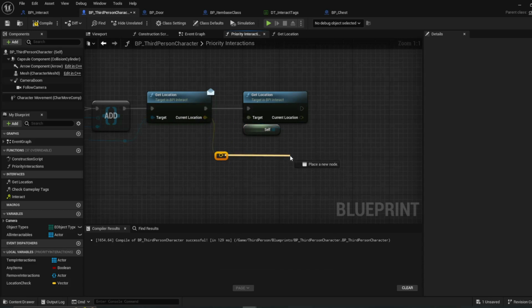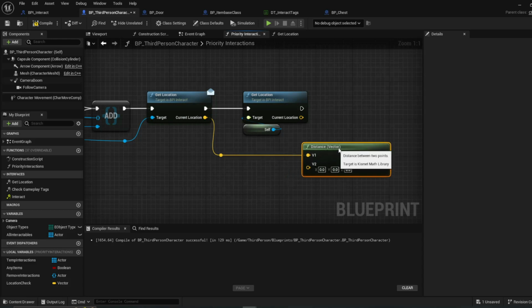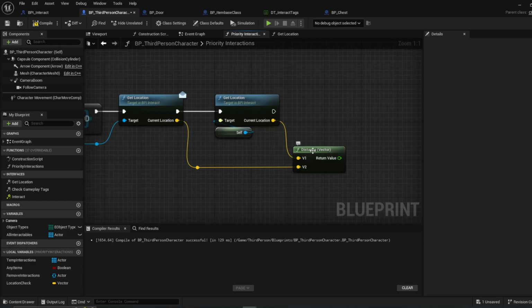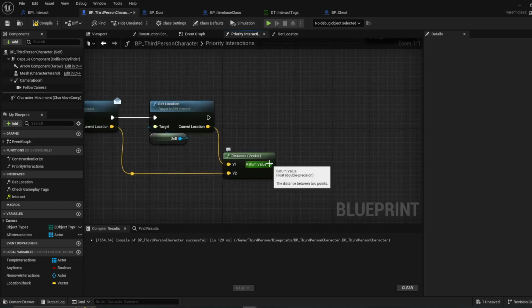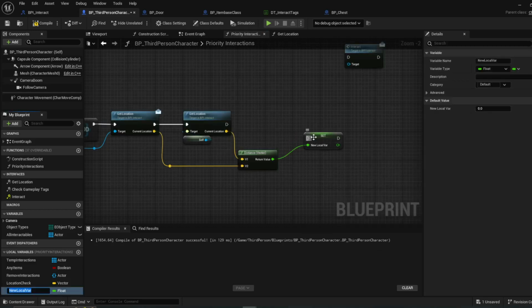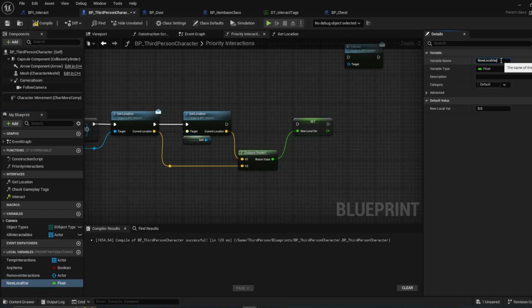And we're going to get the distance between these two locations. So I'm actually going to do this. Okay, so now we have distance. Now we are going to need a local variable. So this location check we actually don't need. So I'm going to delete that. We're going to do this.